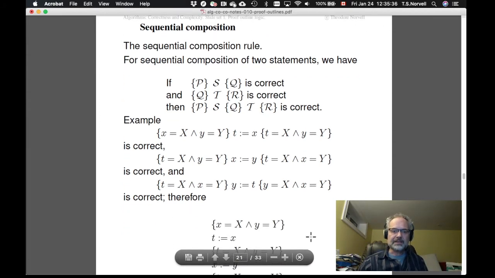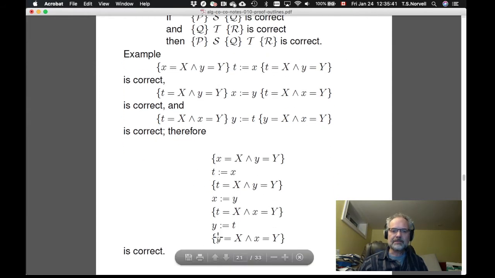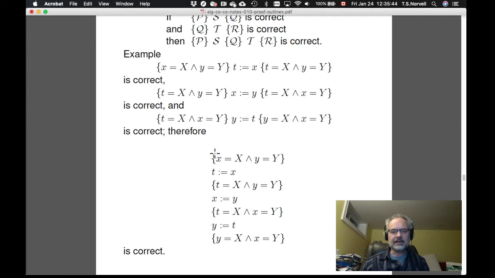So, for example, here we have a sequential composition here, right? And if I was analyzing this, then I would dive down and say, okay, we'll take this as a sequential composition. We've got 1, 2, 3 commands. So there's really 2 sequential compositions. I'll just group it this way. So our first command and first proof outline is this, and the second proof outline is this sequential composition, and then that itself breaks down into sequential composition of 2 assignments, right?